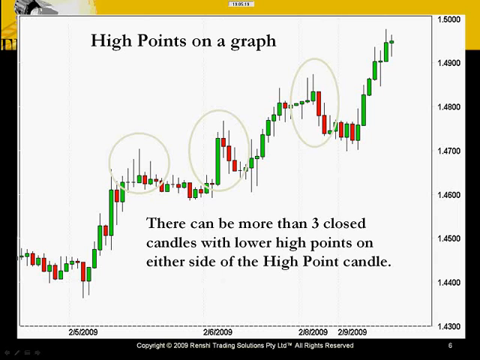Now, the high points on the chart, you can see here, and I'll just make sure I'm not going ahead of you guys, because I've got the screen being projected on another computer. So here we are. Here it is. Two lower candles to the left, two lower candles to the right, and here we have it again. So these are denoting good solid highs. There can be more than two closed candles. I like to have a minimum of two, but three to be on the safe side, especially when you're beginning and haven't had much time in actual trading yet.